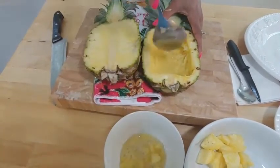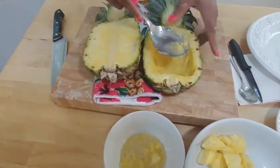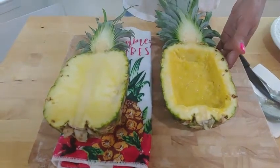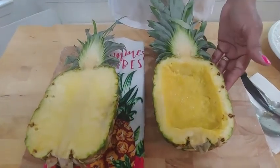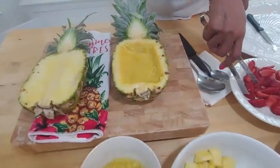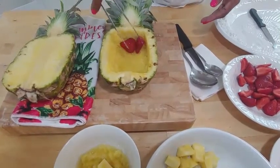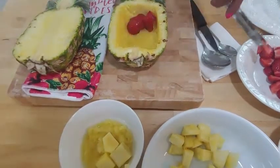We are definitely looking good so far. I'd love to see your comments if you think you're going to try doing this. Our little pineapple boat is ready — we just need to start arranging our fruits inside. I just love how the leaf looks; it gives it that extra special touch. There are a few people who take it off, but I just think the leaf makes it look so tropical and helps those nice colors come into play. Now I'm basically arranging my fruits in there.